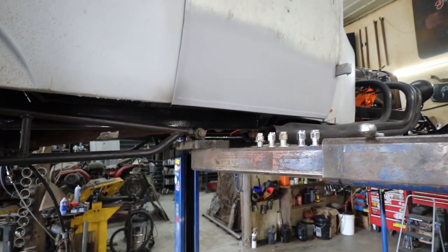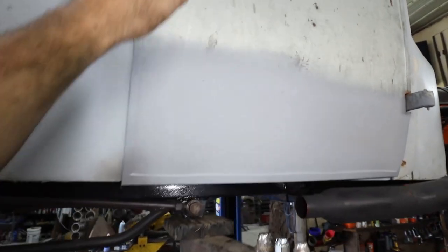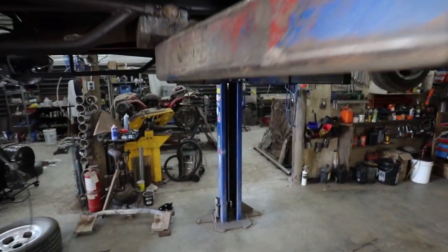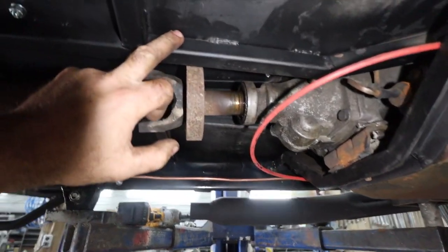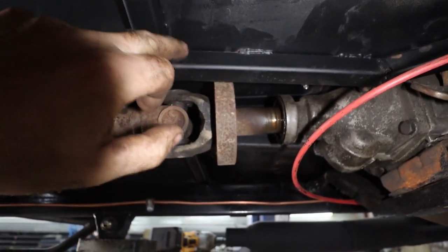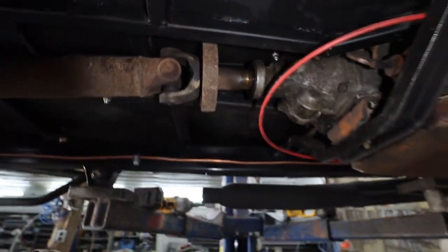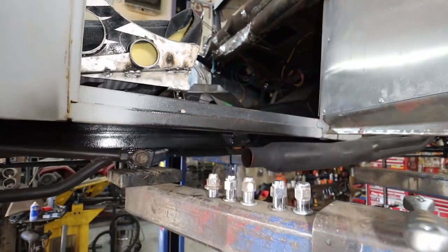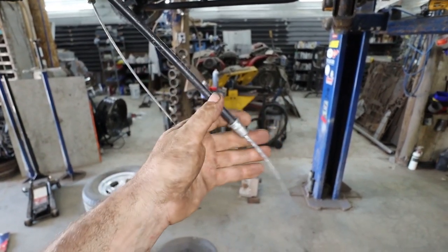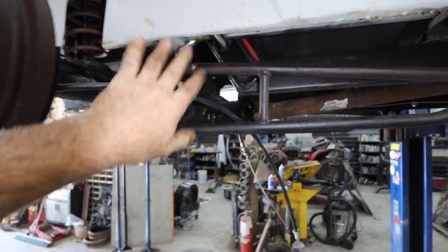Yeah, so I guess next step, we're going to go upstairs, place out where that's got to go. I am thinking it wants to sit here, because you can just tell the seat's there. I can see the weld up top. So I'm just going to drill. We'll get that thing positioned right. And then we'll come back down here. I'll make this tab super quick as well, so both these cables can hang together at the back of the frame, and then we can tie this stuff out of the way.